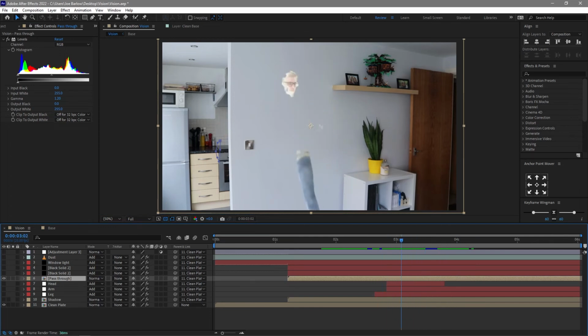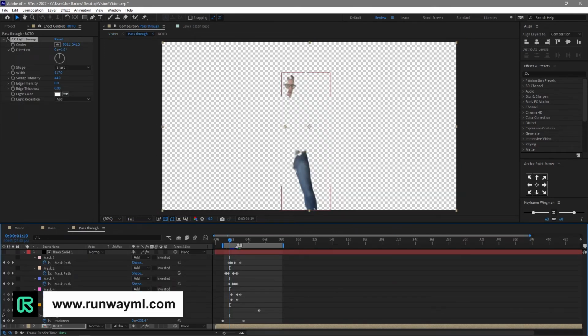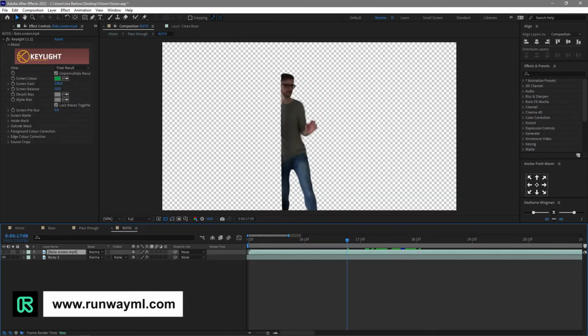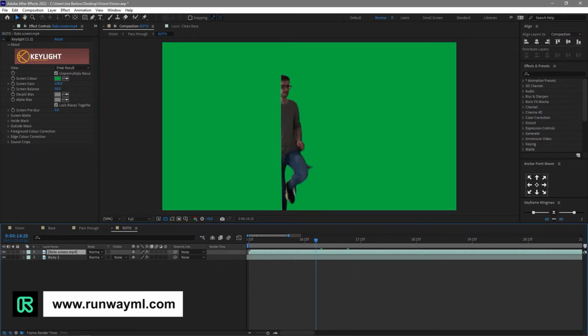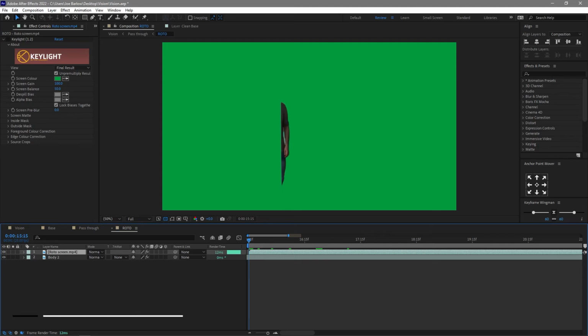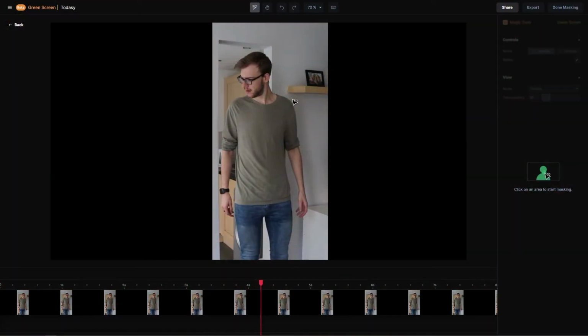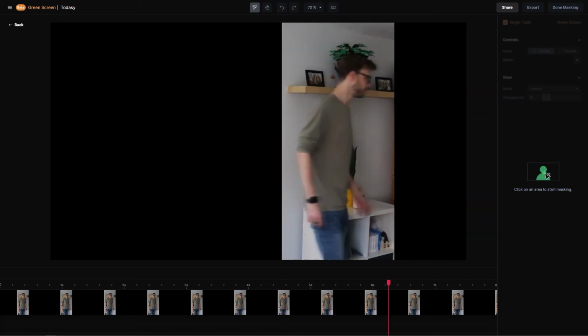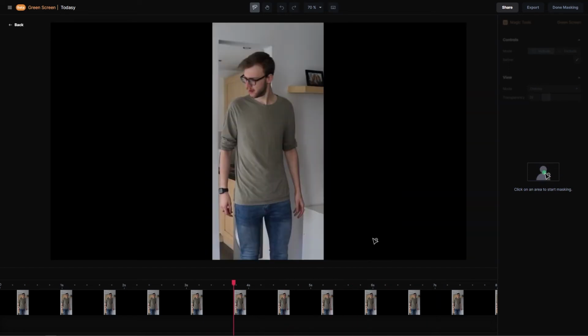Now, although I did end up doing the rotoscope all within After Effects, I do want to give a big shout out to a program online called RunwayML. That's Runway Machine Learning, and what it does is use machine learning and AI to effectively rotoscope things for you. This is all in browser. Link will be in the description, but let's take a quick look at this because I nearly used this for the video. We've got me walking through the wall here, and this is some footage where I did a little dirty mask around it just to make it easier, less things to cut out. I thought maybe that might help.